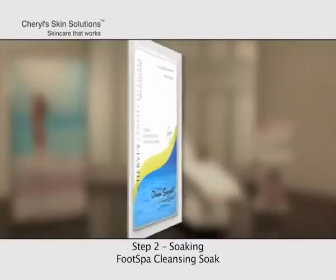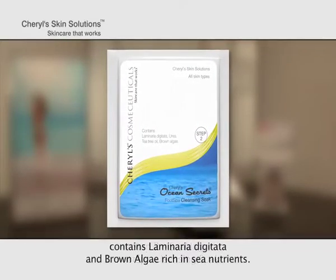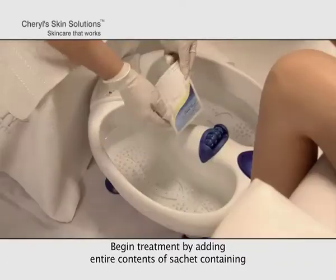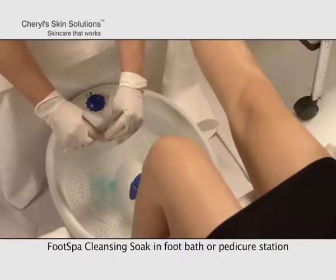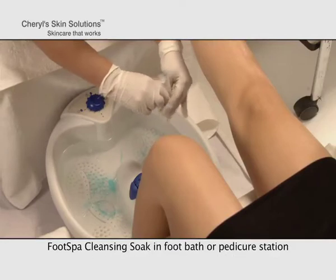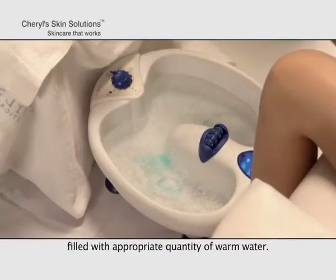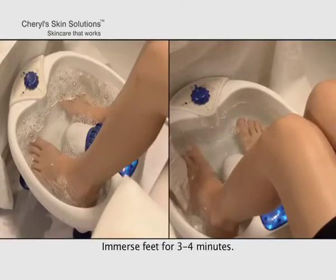Step 2. Soaking. Foot spa cleansing soak contains laminaria digitata and brown algae rich in sea nutrients. Begin treatment by adding entire contents of sachet containing foot spa cleansing soak in foot bath or pedicure station, filled with appropriate quantity of warm water. Immerse feet for 3 to 4 minutes.